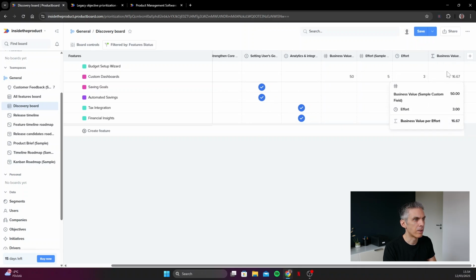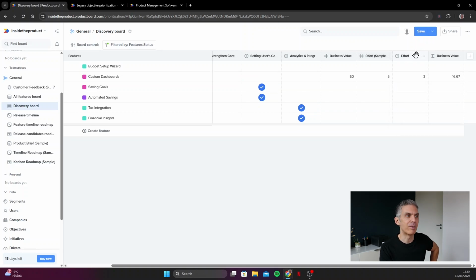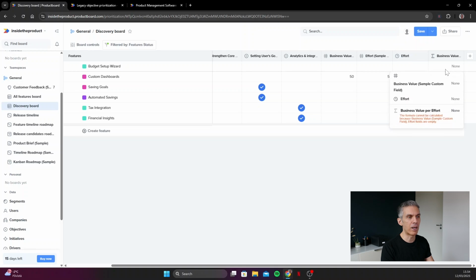Here. And now we have two efforts, which are interestingly different, which is not very good for the example, but clearly it is doing the calculation between this business value and this effort to calculate that one. Okay, and it's explained here, by the way.